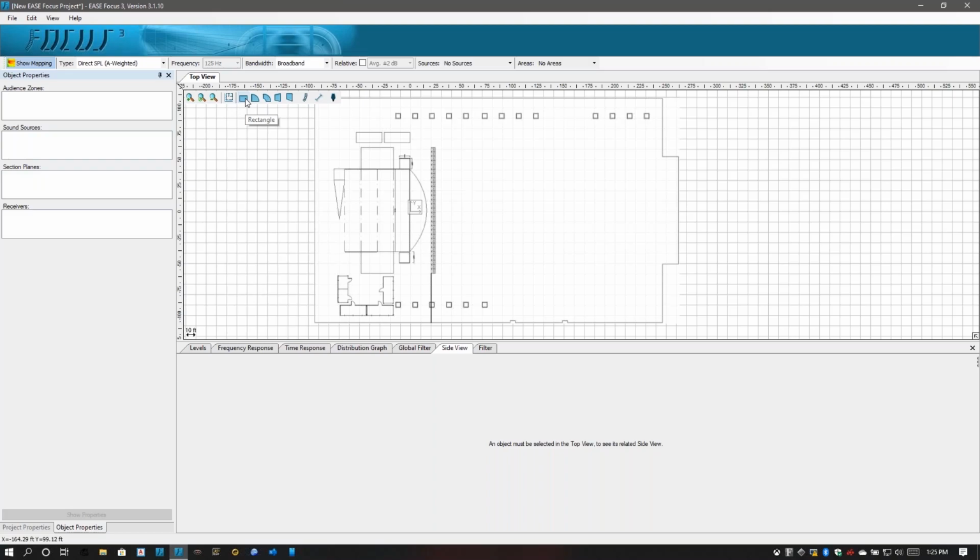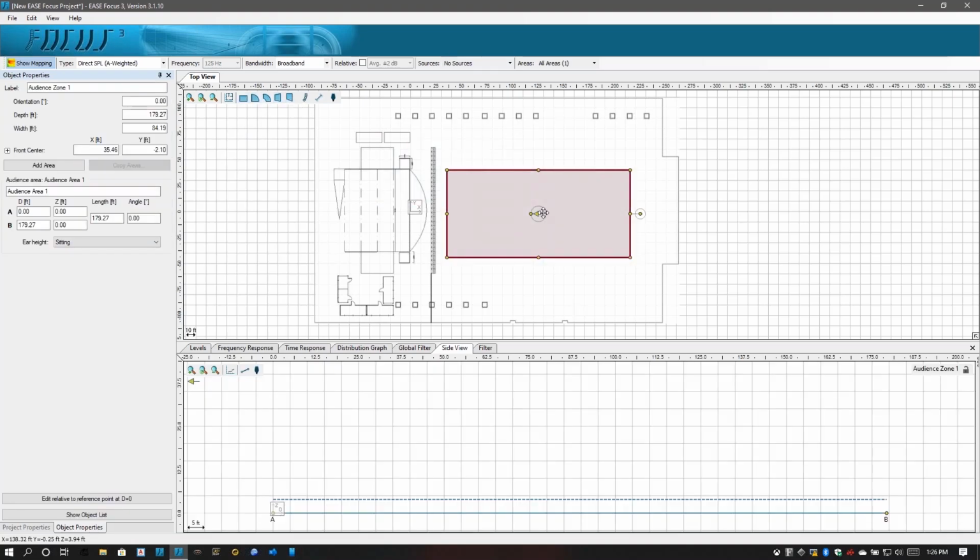Now that we have our image in, we have to decide where is our audience area. What are we trying to cover? And now that this is to scale, all I really have to do is select one of my audience areas and just draw it out real quick. I'll be able to move it to the front and center point. But an easier way to move it to front and center is if we go to our object properties, we'll be able to put front and center again. So 0 and 0. We put 0 and 0 because I made the origin point the center of the stage right in front, 0, 0. I want to make sure my audience area matches right up to that point.